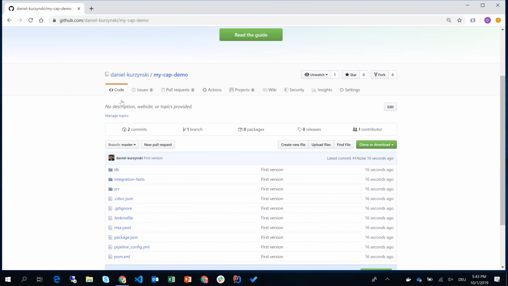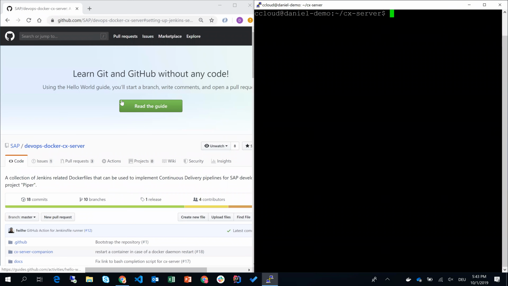So now I have a project, I have the pipeline, I've configured the pipeline. Of course, I need something to run the pipeline, and this is Jenkins in our case. And as Florian already mentioned, we provide Docker containers out of the box, which you can just start, and then you have your Jenkins running, which is already pre-configured and contains everything you need to get started.